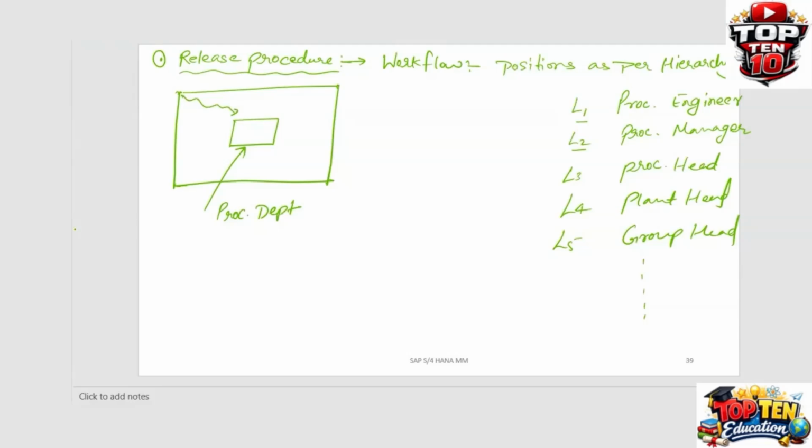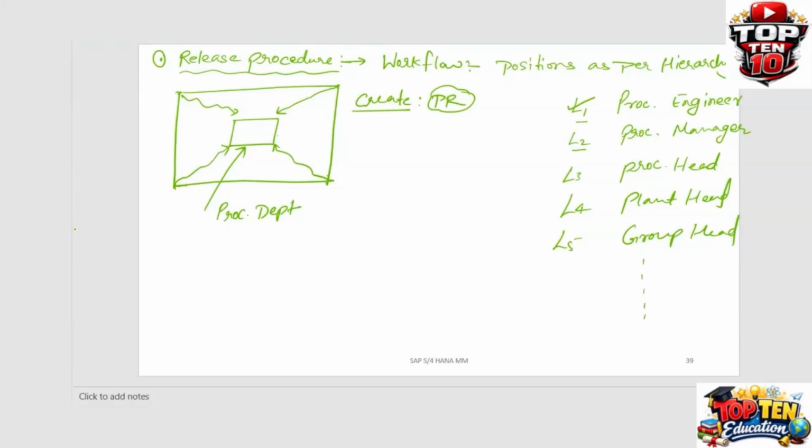Requirements are determined from many departments, and the person working at level 1 has one responsibility: to create one purchase requisition. Creation part, create one purchase requisition.